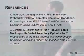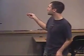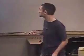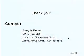So we have two papers. One at the last ICCV in Beijing, which was on the first part. And actually, the algorithm is not presented at all as a Kullback-Leibler divergence, which is interesting. Initially, we made the algorithm with another intuitive justification, and it appeared that it was a Kullback-Leibler divergence. And now we have a paper at CVPR in New York, so it's next month. Yeah, it's in June, about HMMs and stuff. Okay, thank you for your attention.